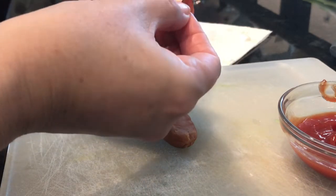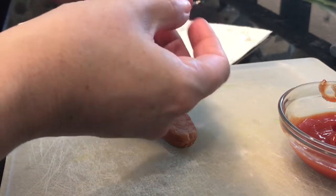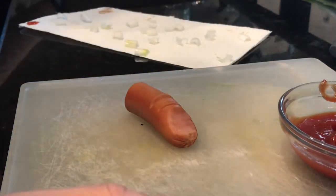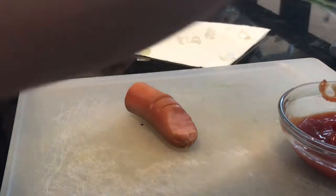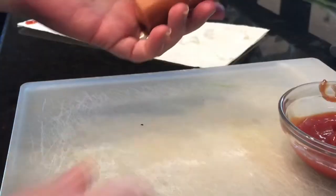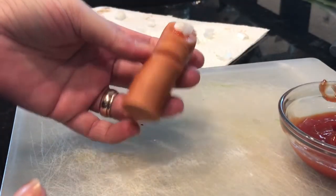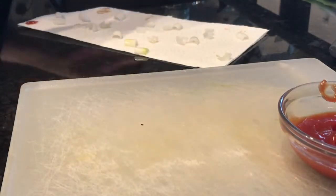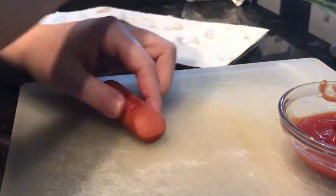This worked so much better when I was doing this earlier. I don't know what my problem is. So there is our little fingernail, and we're going to do that again. Stuff that in there, and there is our finger. You can use ketchup if you want. It does help it stay a little better.